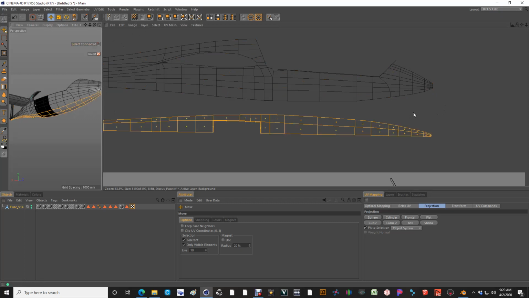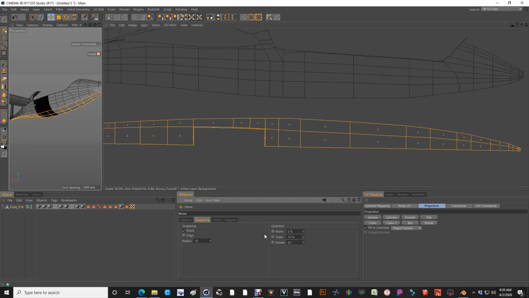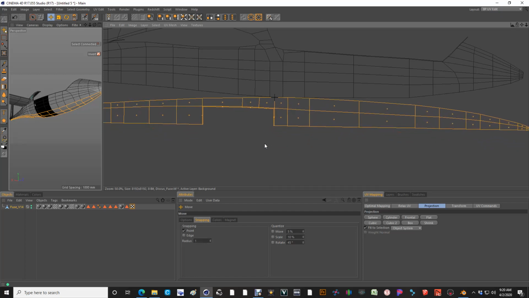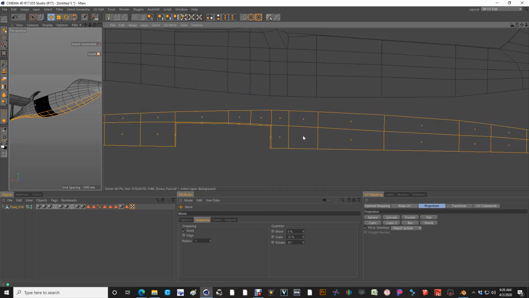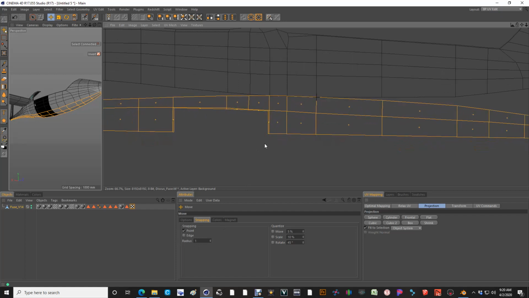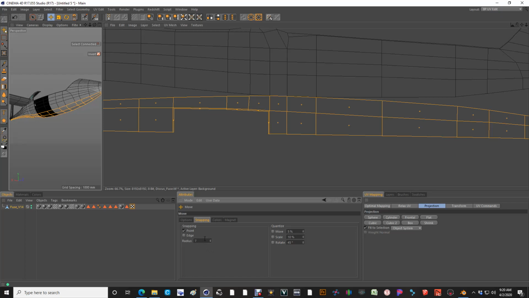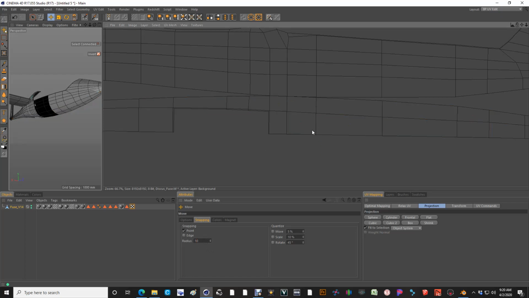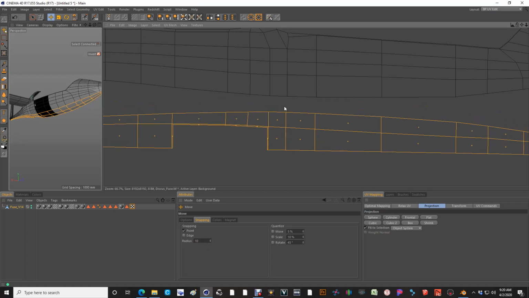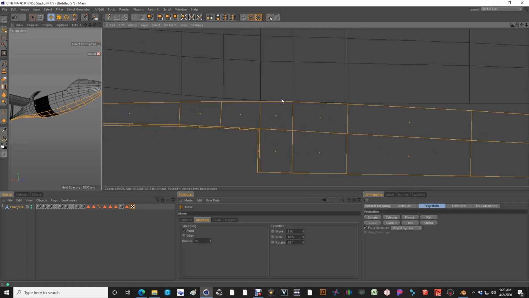So we're going to select all those connected again, and this is an important one. Go to snapping. I use point. You can use edge too if you like, and a radius of at least 8 is good. You can go 10 if you want to be a little bit sloppier. So now I can click on a point, hit E, and we can map. Let's see here. Somewhere in here, oh no, that's why it's acting up. There we go. So now when I get it close to that vertex, it will automatically snap into position, which is really useful.